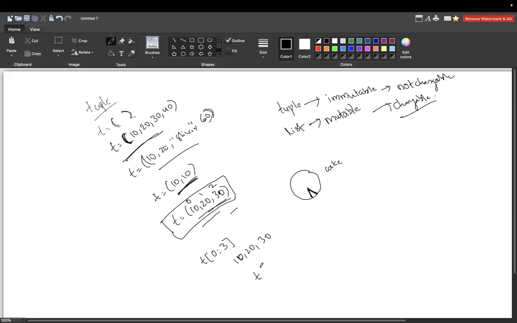If you do t[0:2], it will print 10, 20. You are slicing a part of that particular tuple.